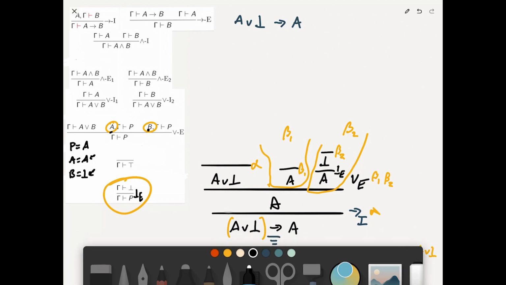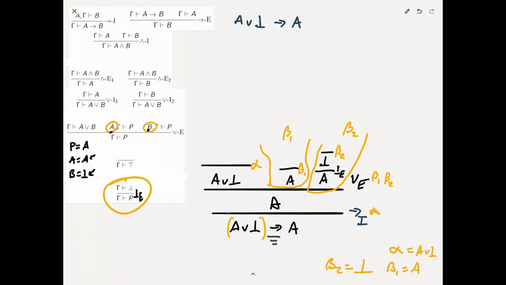if we write this out with the entailment relation, just one last time so that it's clear what's going on, we have no assumptions here. After we apply the first rule, implication introduction, we introduce the assumption A or false, and we need to show A. Right here I left it out, but here we have the assumption A or false, which we called alpha.